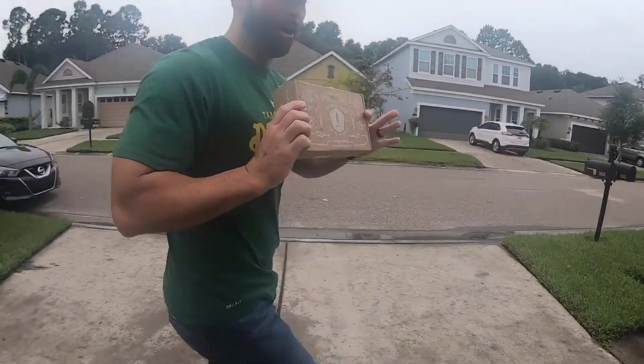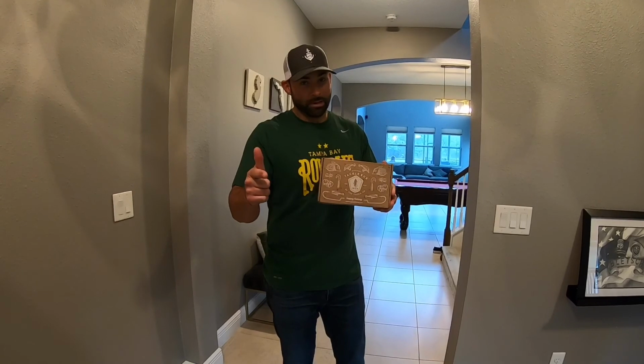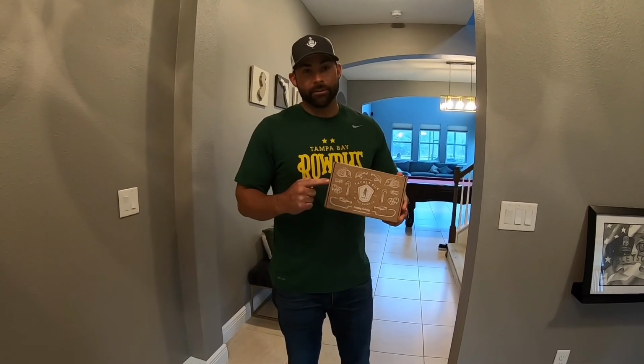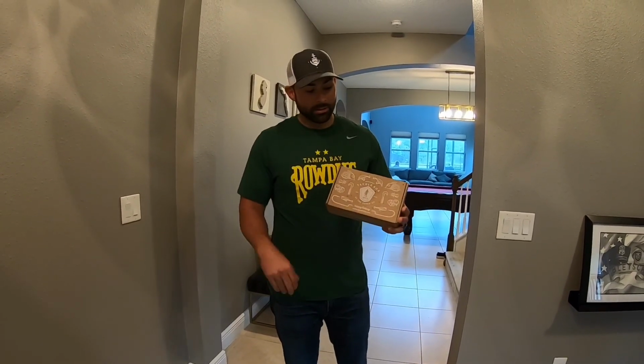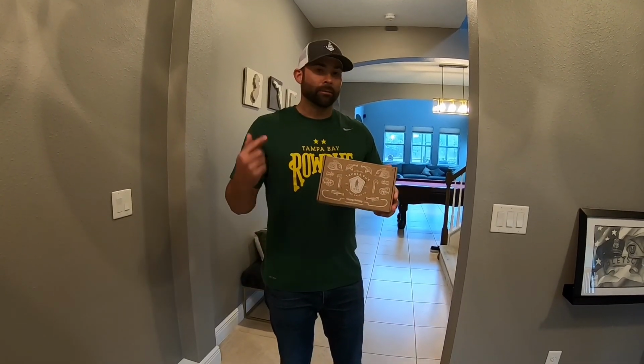Oh yeah! Okay, guys. Same rules apply. I'm gonna try and catch a fish on every piece of tackle in here, whether it's a lure, a soft bait, whatever it is. I don't know what's in here, and then at the end, I'll do a review on all of it and how I would like it and if I would use it again.